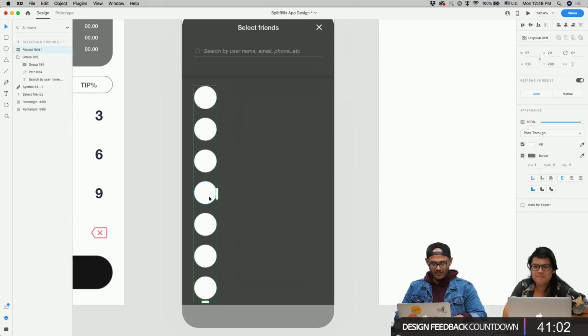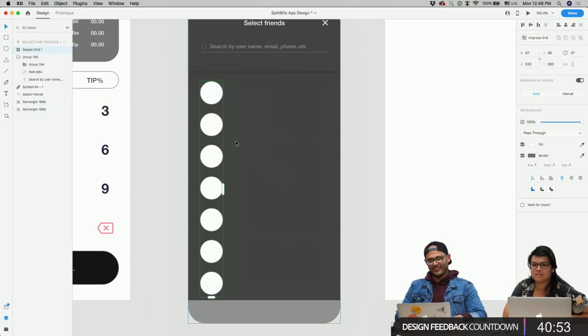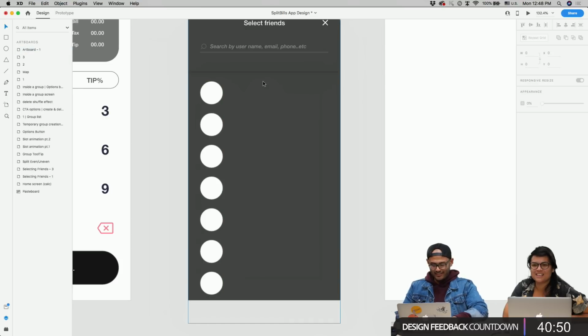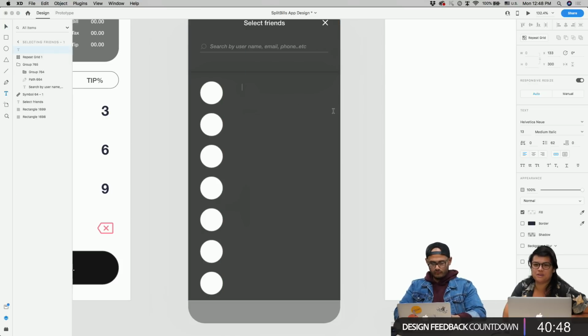Speaking of refreshing, Repeat Grid, oh my god, thank you XD for having this Repeat Grid feature. It's amazing, definitely my favorite, I can play with it all day. Oh, and so you're creating different contact lists. Yeah. Repeat Grid, man, I'm gonna get that tattooed. It's so good. My name and phone number. Absolutely not the phone number. It's not my real phone number.